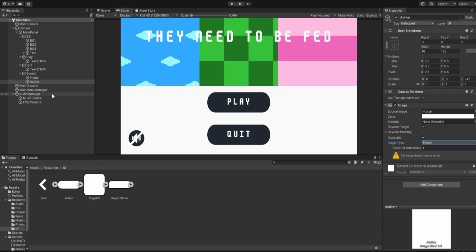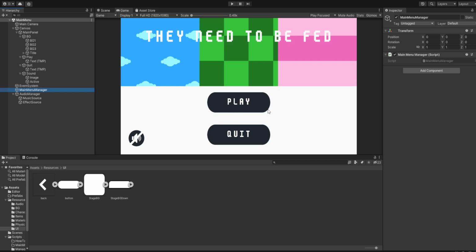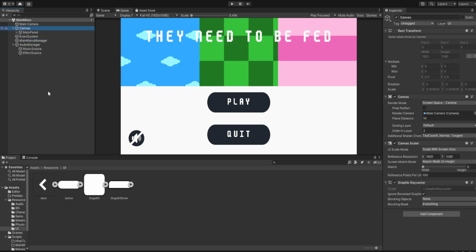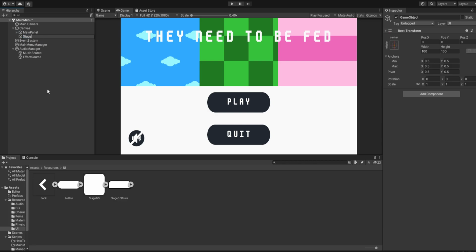After we have created our main menu scene, we'll need to create the play and the quit. So let's create one more empty, which is going to be our stage panel. And let's duplicate the stage panel, and this one is going to be the level panel.